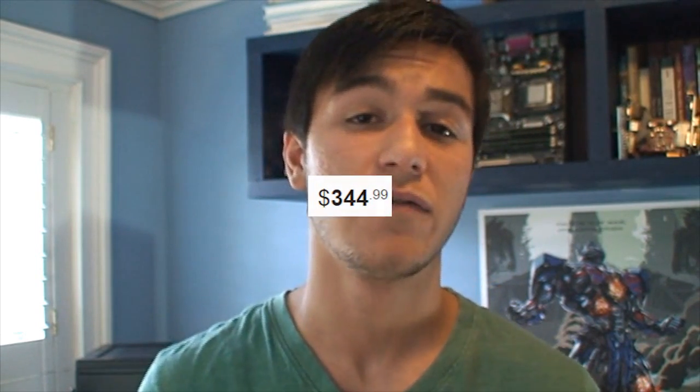And I'll bring the performance aspect on it on a different point, number 2, but we're going to stay on point number 1 for a little bit. I'm going to bring up the fact that the Intel 4770K right now is priced on Newegg. I need to check my monitor because I don't know the price by memory. It's priced at $345 on Newegg. That's a lot of money. In fact, that's more money than I spent on my entire system the first time I built it. Now I have more upgrades and such, but when it comes to my overall price, that's more than half.